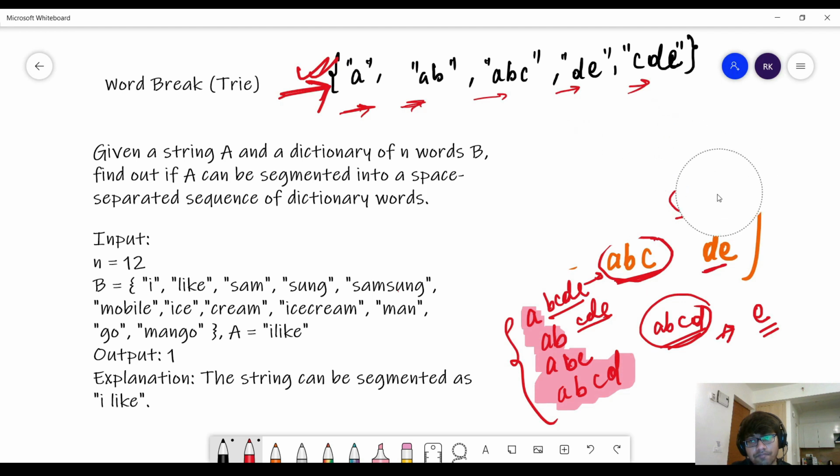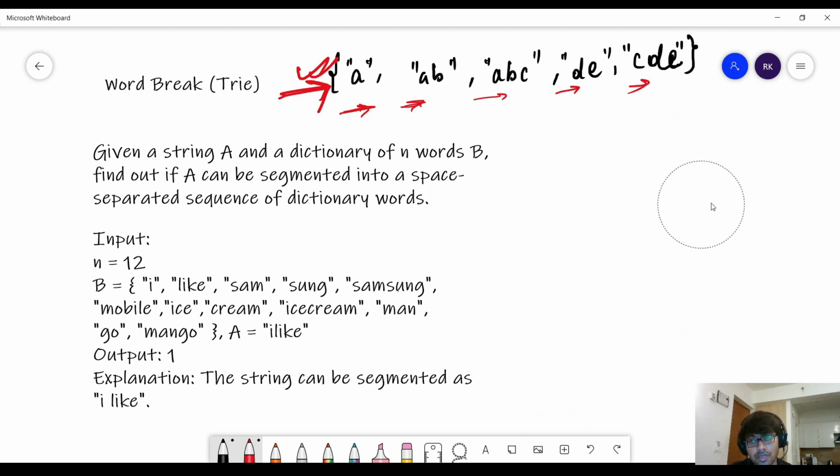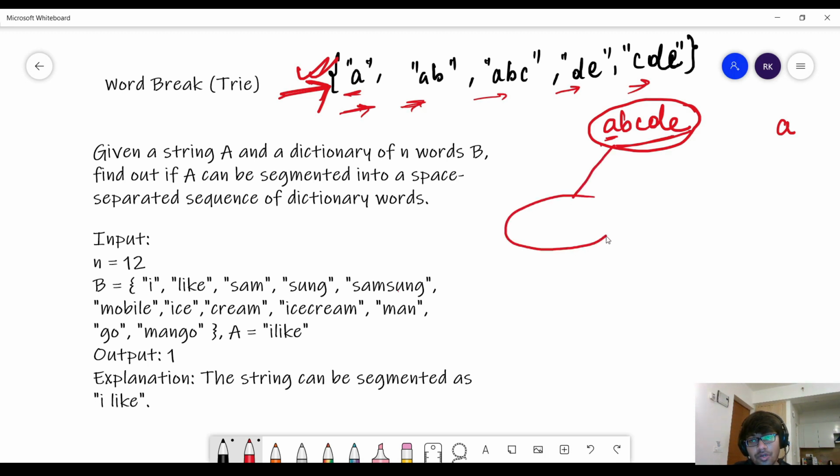So let's have a look at it. Let me give you a visualization of how we are trying to do this. Let's say the given word is A, B, C, D, E. This is not my exact solution to be honest, but right now I am trying to frame the logic. I have this as my string, my word. What I'll be doing is searching all the prefixes. Initially I search for A. So A is found, then only I am going to go for B, C, D.